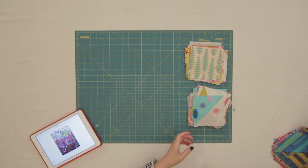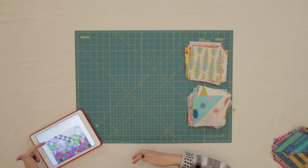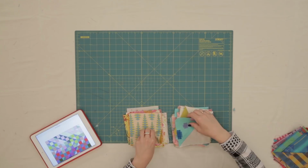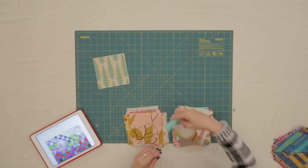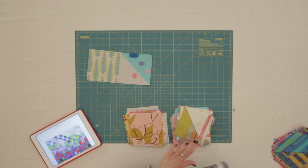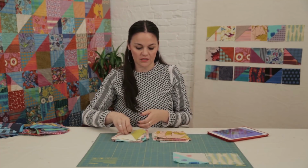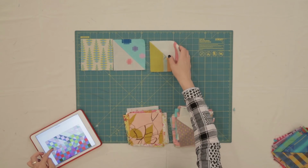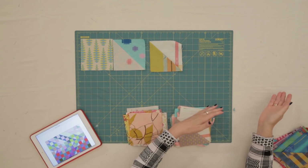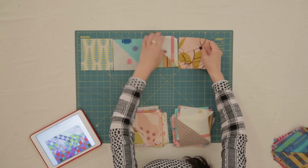And I'm just going to be looking at my quilt map here to help me begin the layout of all my lights. Don't worry too much about having every square exactly where you might want it in the end to begin with. It's just nice to go ahead and get all the rows laid out, alternating the prints and the half squares. And the first 5 rows are going to be made up of 4 that all go in one direction, and then the last one, the 5th one, is going to be headed in the other direction in terms of the half square triangle direction.